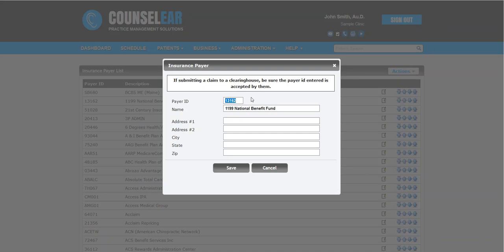Counselor creates those as well. However, if you are sending the claim directly to ClaimMD or Apex, really all that matters is the payer ID number. A lot of times people say, well, I need to have an address. And that's because in the past with the 1500, you did need to have an address. When Counselor sends a claim form out, you do not need an address, right? The main thing is just this payer ID number. That's why I'm cautioning you, you really just should never change that number, okay?